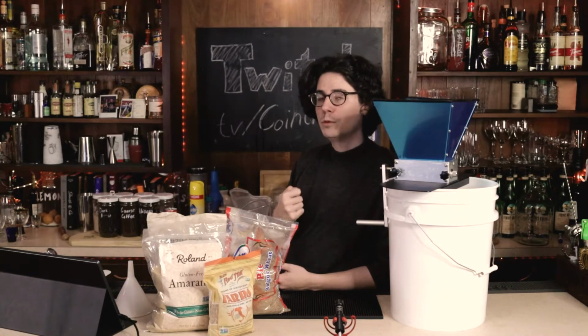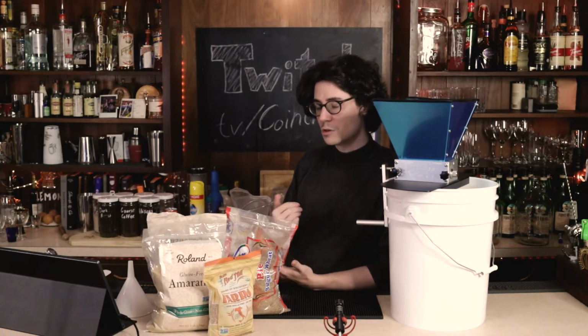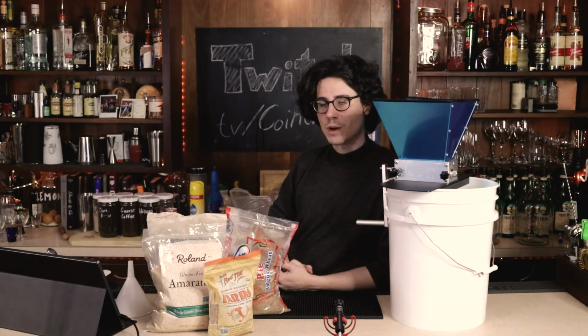Because the point of this is to see if you can make a viable beer that has some of these extra nutritional values from these extra grains, that retains all of that flavor that you want from your beer in the first place.